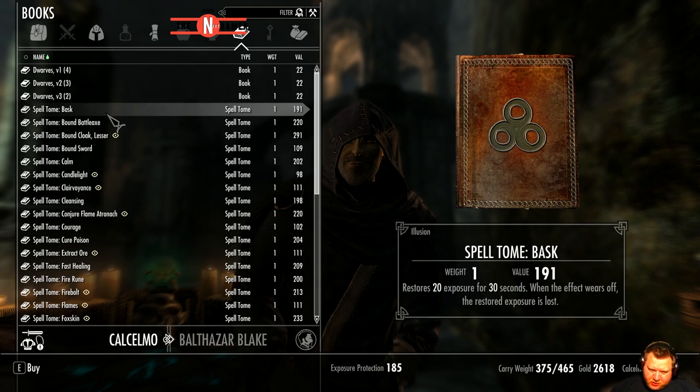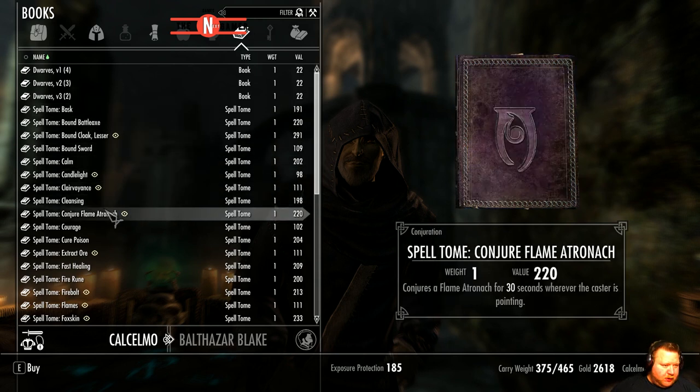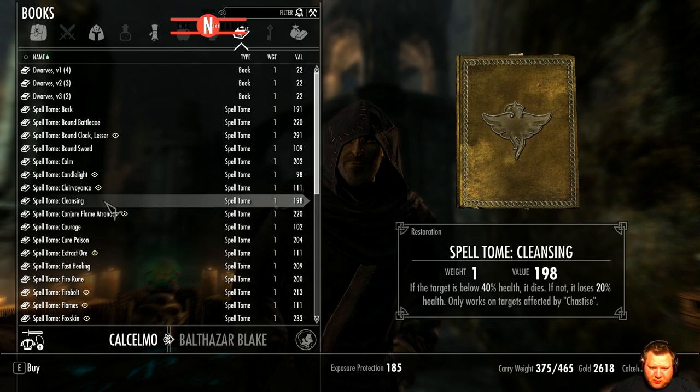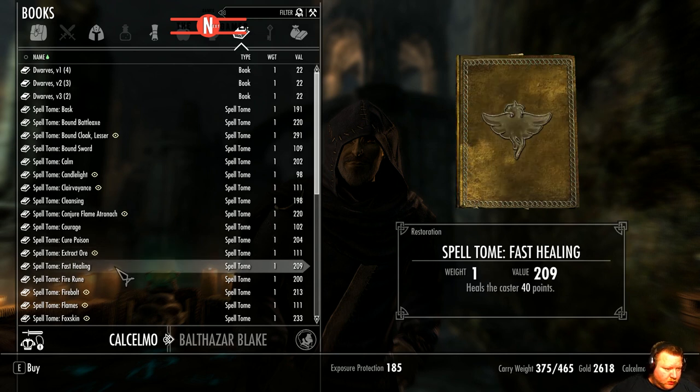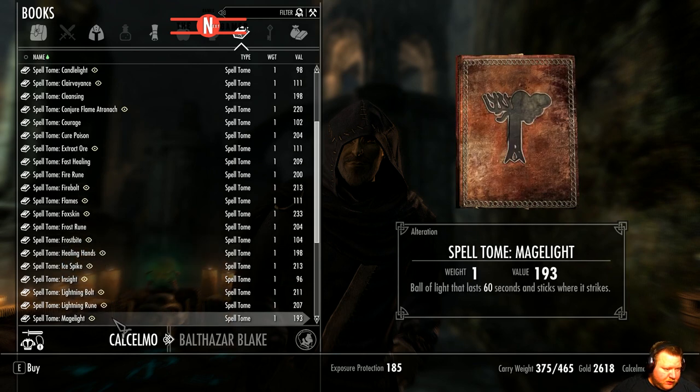Restores 20 exposure for 30 seconds. When the effect wears off, the restored exposure is lost. So this is a helpful spell for when I'm almost out, and I get into something where it's warm. Cleansing. If the target is below 40% in health, it dies. If not, it loses 20% health. Only works on targets after affected by that one. Okay, cool. Extract ore, fast healing, fox skin. Yeah, improves the caster's exposure protection by 10 points for 150 seconds. Yeah, got that one.